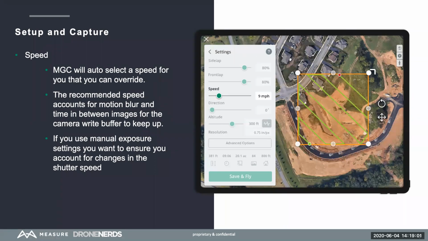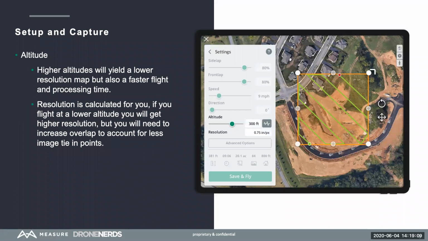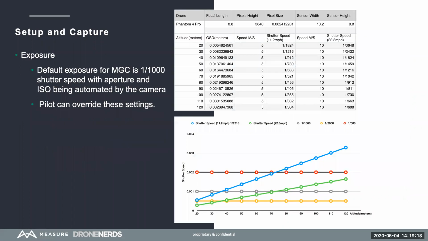Now, let's go to the next slide if we would. So as we're moving along and we're capturing the image, next slide, please. There we go. What we're doing is we're setting the shutter speed to 1/1000th by default. Now, occasionally you might want to override that, but we've put together a little chart here to help us determine when we might want to override it.